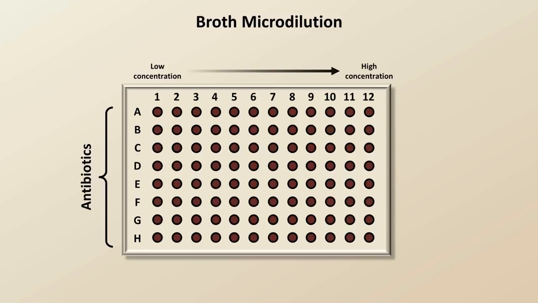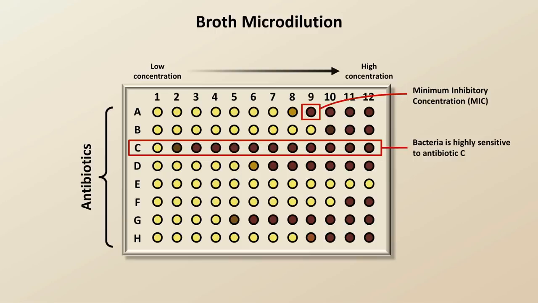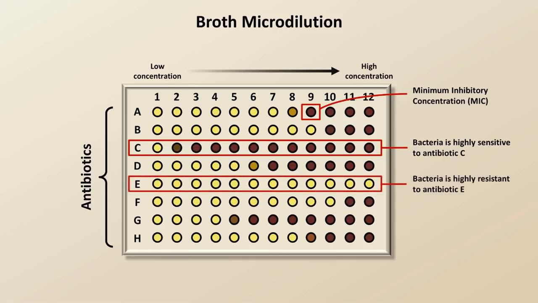You can see that the wells all start out as one color. A tiny fixed quantity of suspended bacteria is added by machine to each well. The tray is then incubated overnight. The presence of any bacterial growth then triggers an observable color change. The MIC is considered to be the lowest concentration of a particular antibiotic for which no color change is observable. In comparing antibiotics, in this particular example, we can see that the bacterial isolate is very sensitive to antibiotic C. That is, even when antibiotic C was at a very low concentration, bacterial growth was still inhibited. Conversely, the isolate is highly resistant to antibiotic E, as it failed to inhibit growth even at maximum concentration.